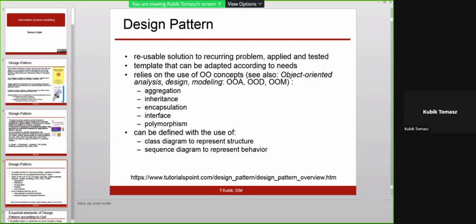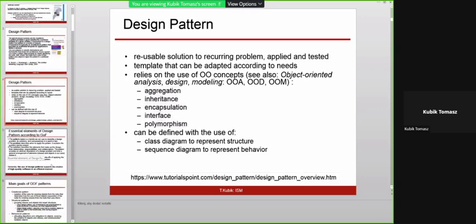They are reusable. They can be adapted to many problems, and usually they use some object-oriented concepts like aggregation, inheritance, encapsulation, interface, and polymorphism. So you will see in a minute how they work.